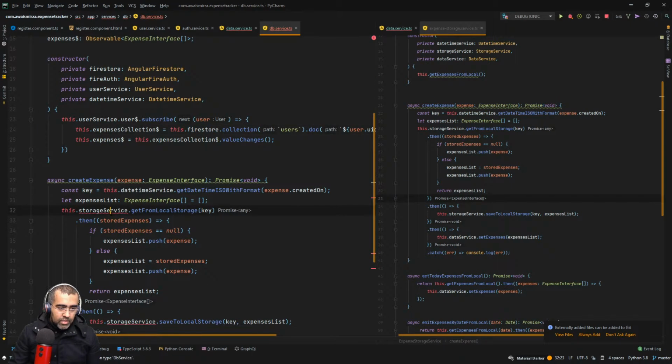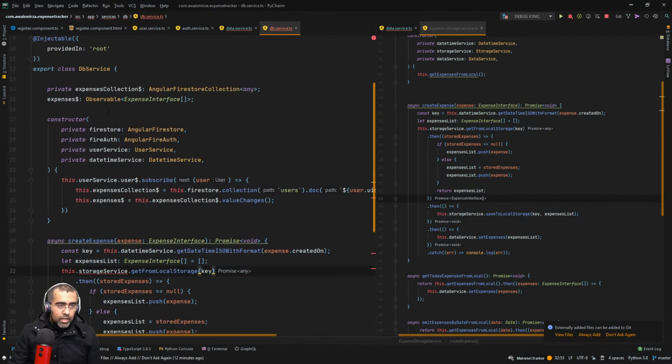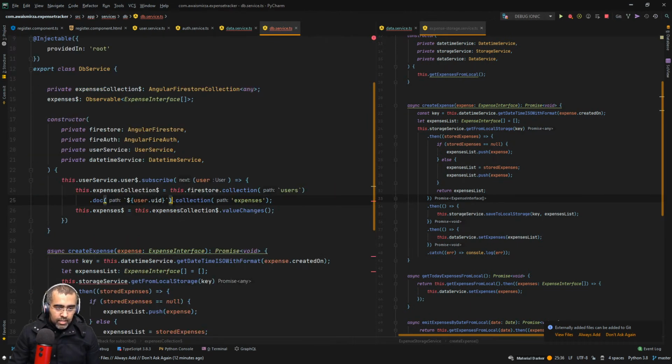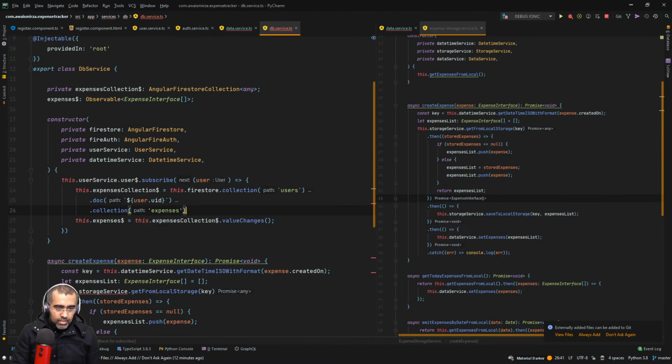Then we don't need this storage service. What we need to do here is, because we want to have access to a collection of today's date, let's bring this to the next line, and then bring this to the next line as well.